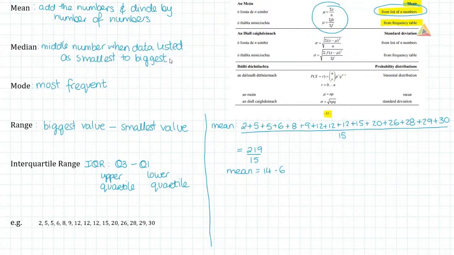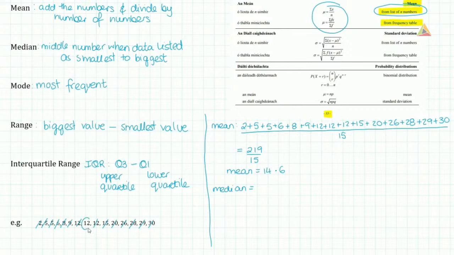The second thing we're going to look at is our median. The first thing for our median is we have to make sure that the numbers are in order from smallest to biggest, and we've already checked that they are. Often the easiest way to do it is to start to cross out: cross out the smallest and the biggest, the second smallest and the second biggest, and keep going with this pattern until we're left with either one number in the middle or two numbers in the middle. If I have an even number of numbers, I'd be left with two numbers in the middle, and I add them together and divide by 2, so I find the average of those two numbers.